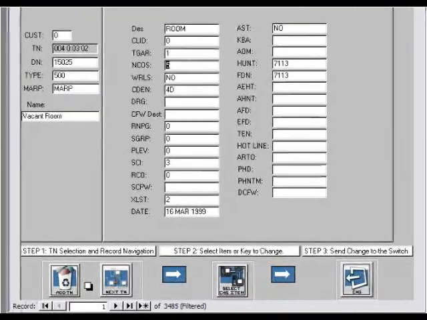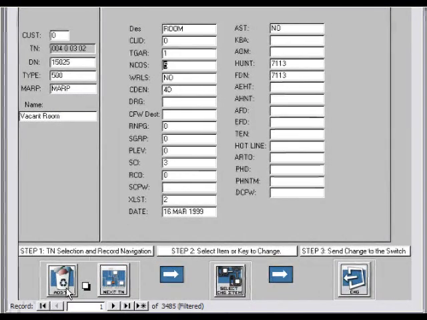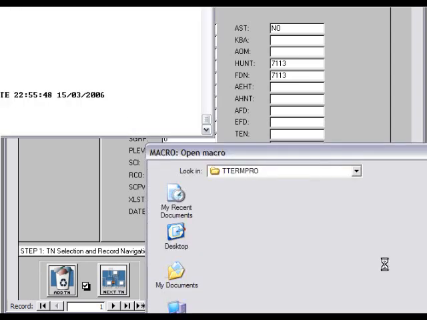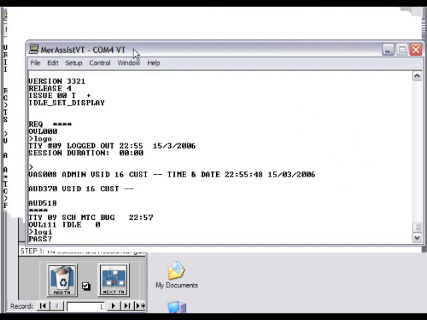So let's say, for example, you had wanted to change a number of 500 type TNs on the in-cost value. What you would do is select your TNs by adding, and then select your change item. Let's change this to an in-cost 0, and then press the change button. I'll bring this down so you can see it.